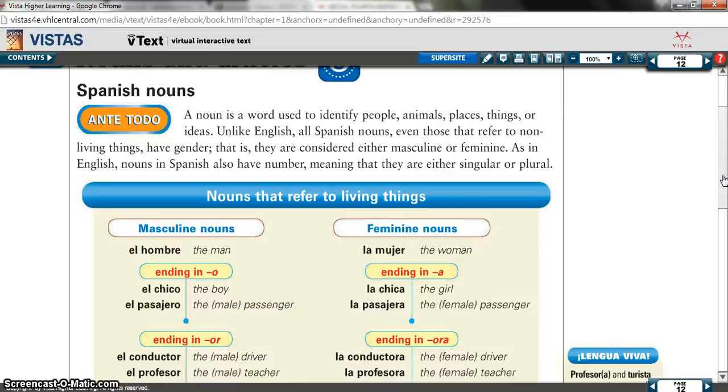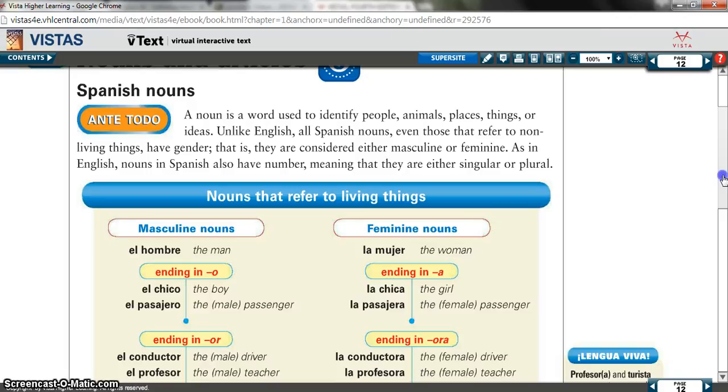So again, you can't look at an object, like let's look at a table, and say, oh, that's such a strong table, it must be masculine. No, you have to look at the word itself that means table, which is mesa, M-E-S-A, mesa, and look at the spelling and say, okay, is there something about the spelling of this word that would let me know if this is going to be a masculine noun or a feminine noun? That's what we're going to learn today. Is there something that you can look at with the spelling to know if you're going to say el mesa or la mesa? Okay, so let's just jump right in.